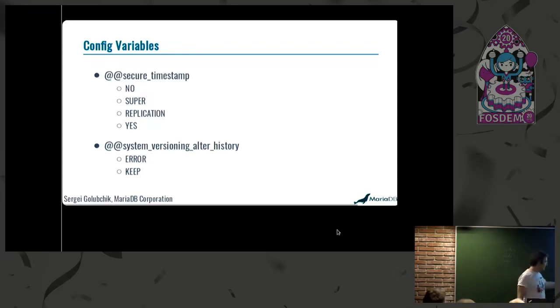We thought that's the default behavior of MariaDB as well, but we thought it might be more user-friendly, and many users might still want to support ALTER TABLE. So we have another behavior, system_versioning_alter_history equals KEEP, which means you can add a column and then it'll work. The history will be preserved. But if you look at the history of the table before you added the column, you will still see the new column. That is, the metadata are not versioned. You still see the new metadata. But for existing columns, you'll see the old values exactly as they're supposed to be.